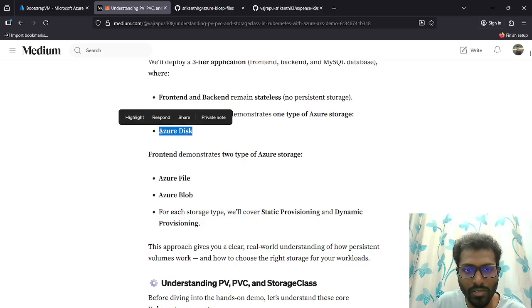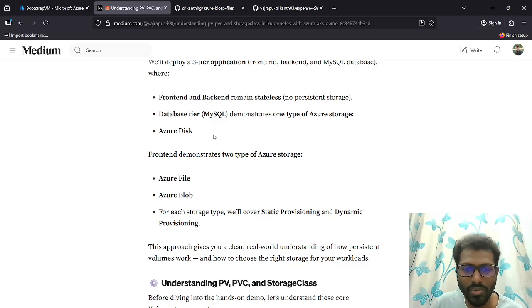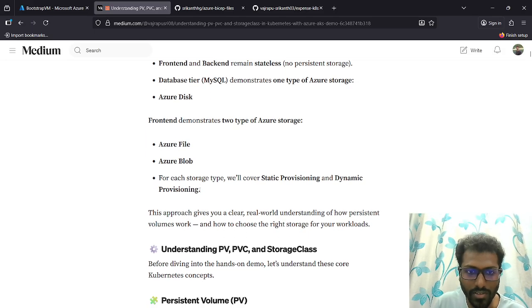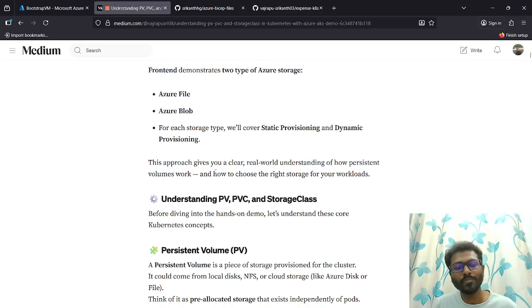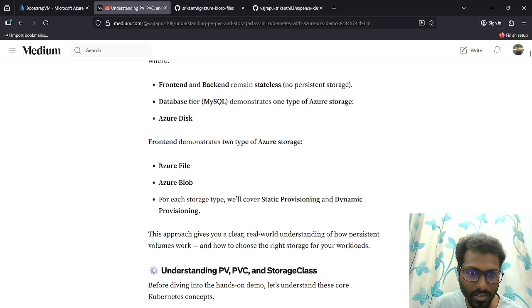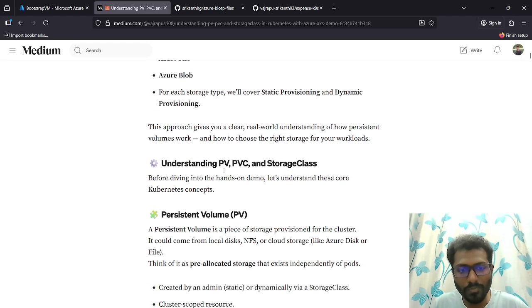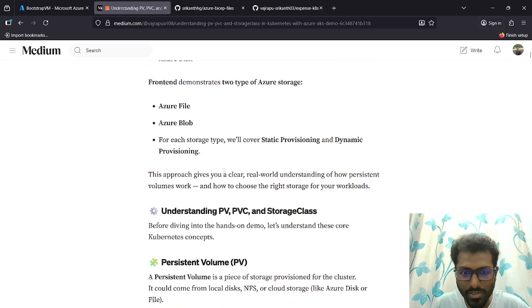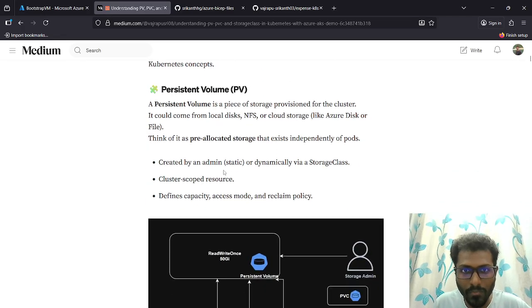So by default, /var/lib/mysql is the location where the MySQL data is stored. In that location, we are unable to mount these two because it's critical. So you can mount them to some other locations, like a logs location in MySQL or any database applications. Do not mount them to the actual data location, where the data is stored for critical applications.